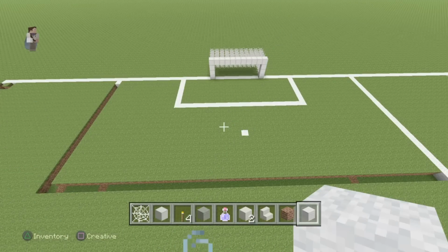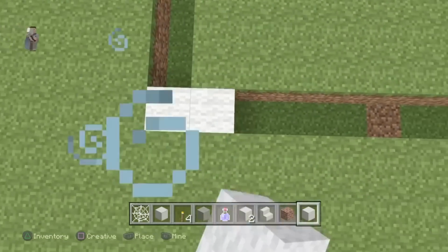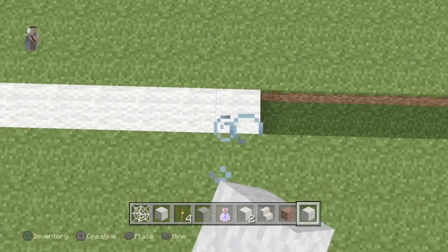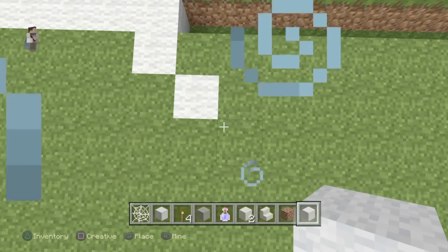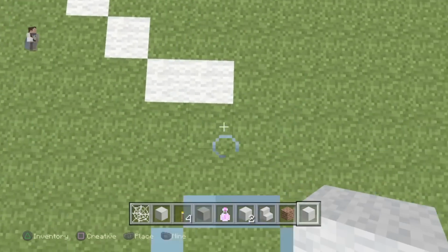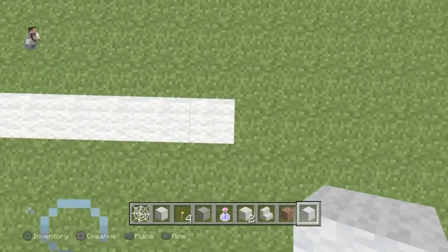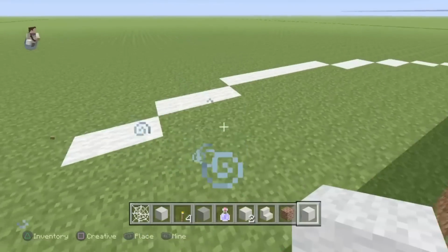So what now is 13 across, so 1, 2, 3, 4, 5, 6, 7, 8, 9, 10, 11, 12, 13. Alright, now when we hit that 13, what we're gonna do, 14 even, then go down, boom, boom, boom, like that, and that, so 1, 2, 3, 4, 5, 6, 7, then pretty much just copy the other side, like that.